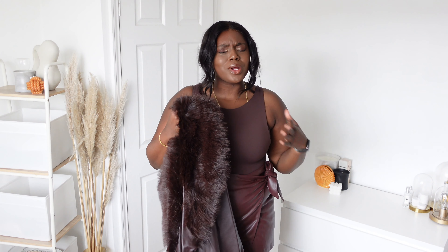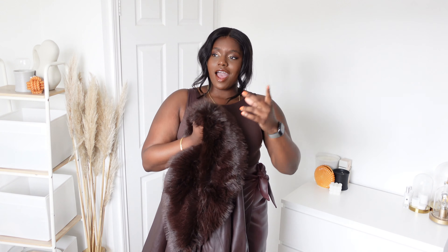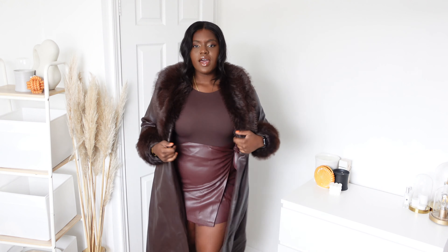The next coat - I'm coming to you with a chocolate brown moment. I picked this coat up from New Look and I absolutely love it. I was kind of struggling with how to style it. I would say this would be more of an occasional coat, probably not something I'd get out of my wardrobe all the time, but I think it can be really dressy. It's got the faux fur collar and faux fur sleeves at the bottom which just gives it an extra pizzazz. I've paired it with a chocolate brown outfit.